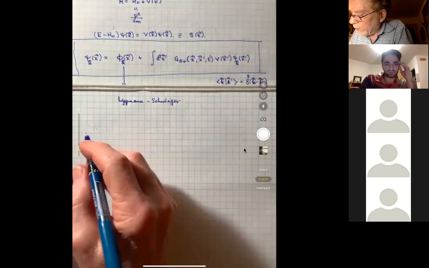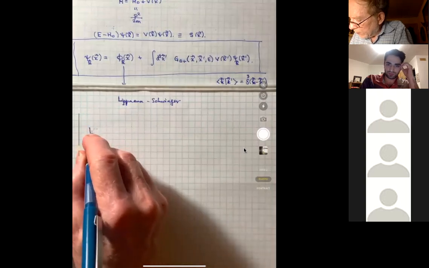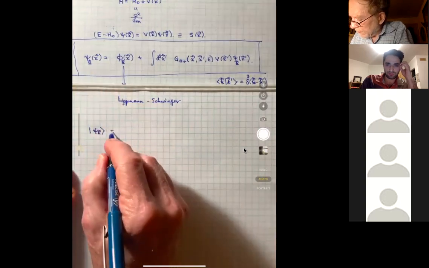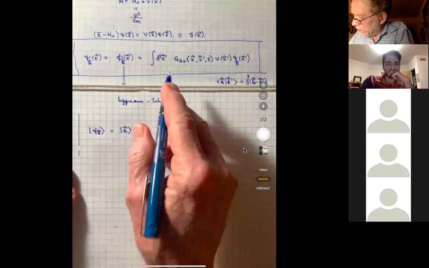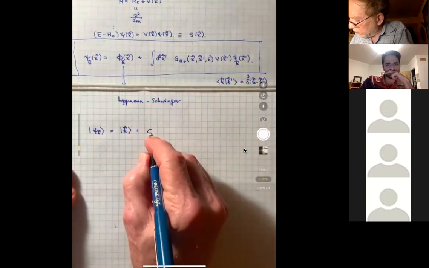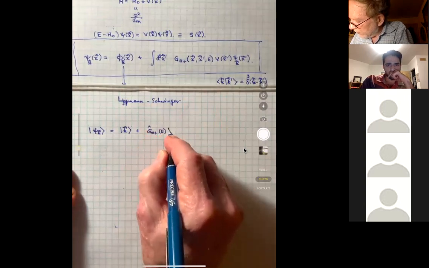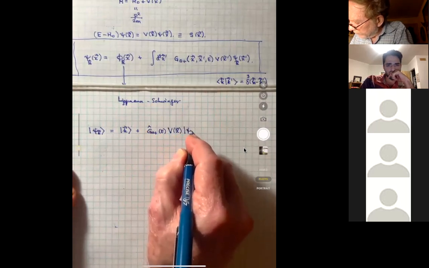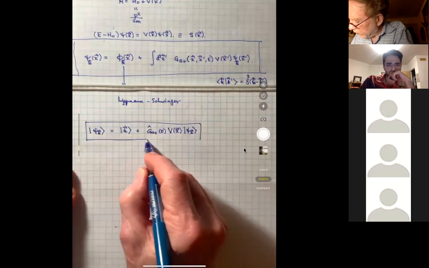We can put the Lippmann-Schwinger equation into ket language, which makes it somewhat easier to write. And if we do that, what we get is this. I'll write ket psi k for this wave function here. And for the free particle wave function, I'll just write it as ket k without the phi on it. And then for the integral here, this is the multiplication of the Green's operator times the potential times the wave function. So I can write it this way: G0 plus with a hat on it, of energy E, times V, which is of course a function of X, that's the potential, times psi k, like so. And so this is a ket language for the Lippmann-Schwinger equation.